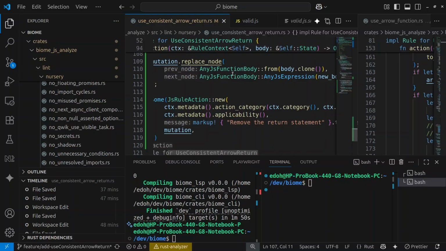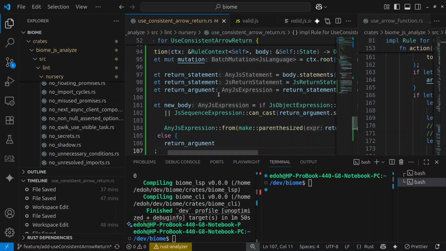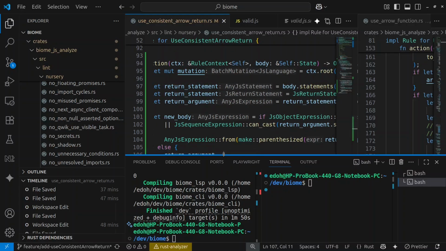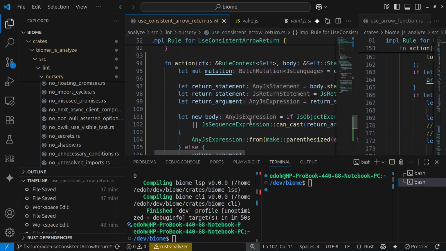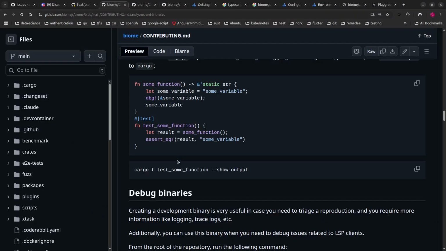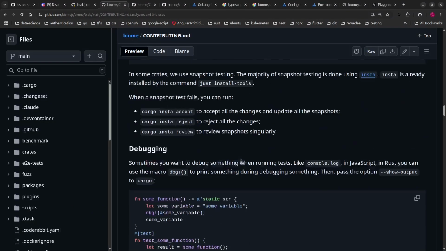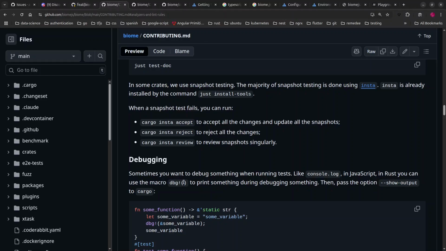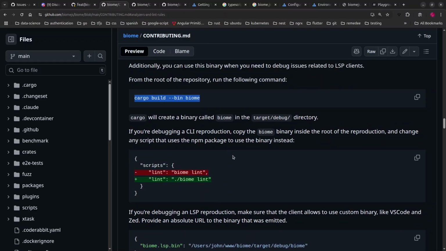So I wrote this action, and to be able to test it, I have to generate a binary for Biome, and to do that, I looked at the documentation to see how to generate the binary.